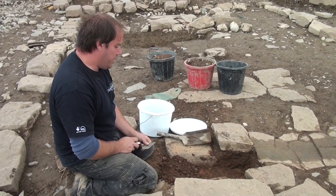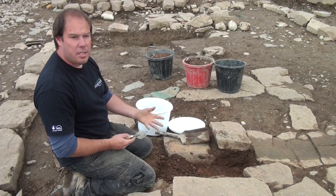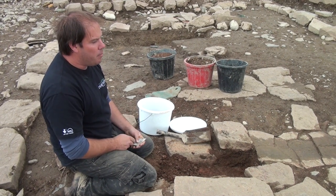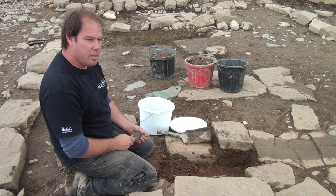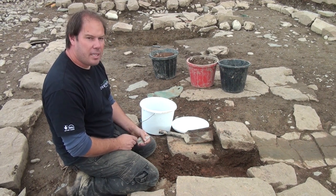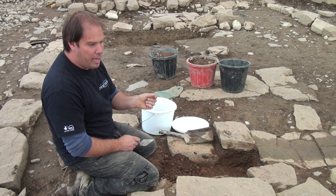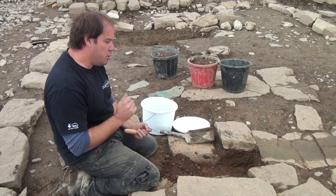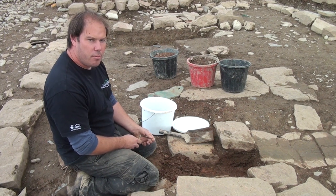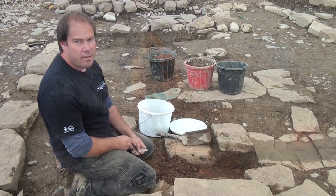We don't know if this is domestic or industrial activity, perhaps small scale industry — blacksmithing. The colour change indicates that it's been burning around this area of stones, perhaps a hearth. So we're taking an environmental sample. And that will, once it's processed, reveal evidence of food waste, perhaps cooking. Alternatively, it may reveal some magnetic material. If the site's been used as a forge for blacksmithing, small particles of metal called hammer scale will come off during that process. When the soil is washed, we can look for this hammer scale, and that could give us evidence of function in this area.